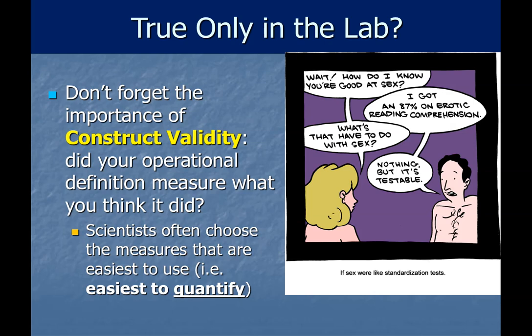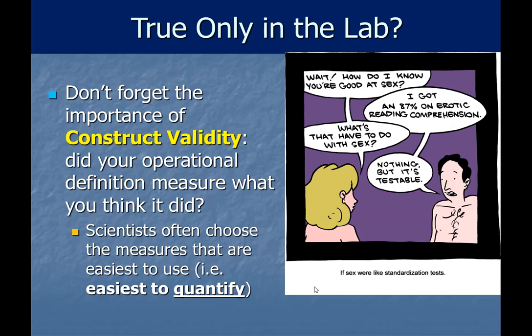So I like this joke from Saturday Morning Breakfast Cereal. It's a kind of nerdy comic on the internet. She says, wait, how do I know you're good at sex? And he says, I got an 87% on erotic reading comprehension. She says, what does that have to do with sex? And he says, nothing, but it's testable. And then at the bottom, the punchline, if sex was like standardized tests, I should say standardized tests.